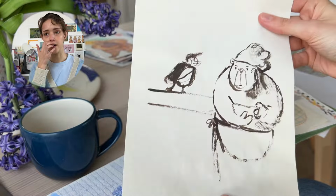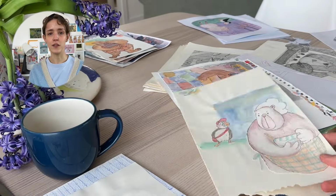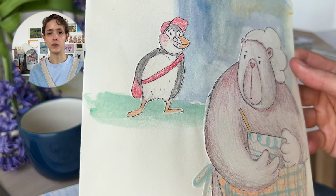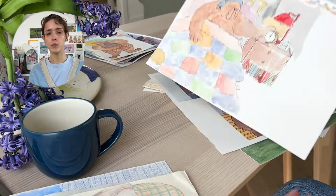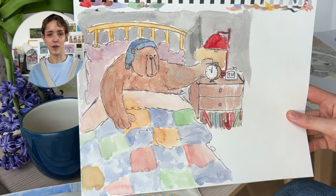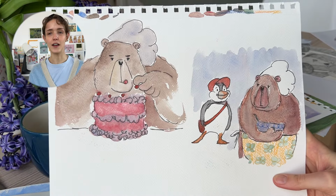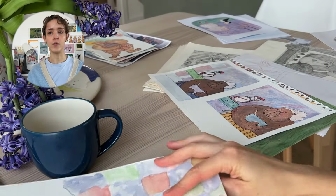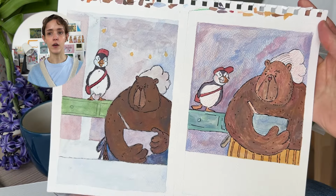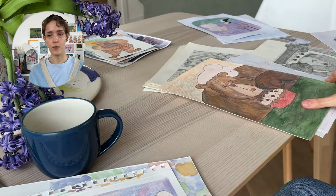his character, the bear, it's an old, grumpy bear, versus the puffin, it's this cute young little bird. So I thought maybe the bird should be the focus of the story because they might be more relatable for children. But yes, I have not given up on Bruno the bear, and I will make a separate story for him. But yeah, so one of the things that I struggled with the most was I was trying to fit too many characters and too much story into this format.